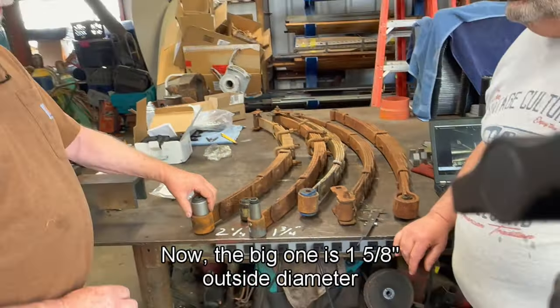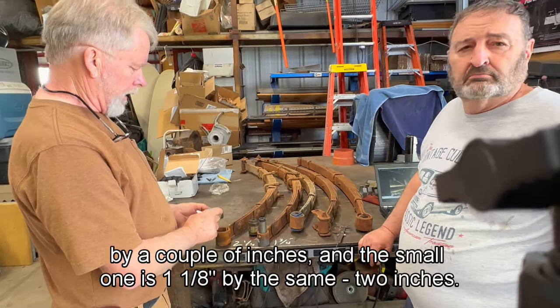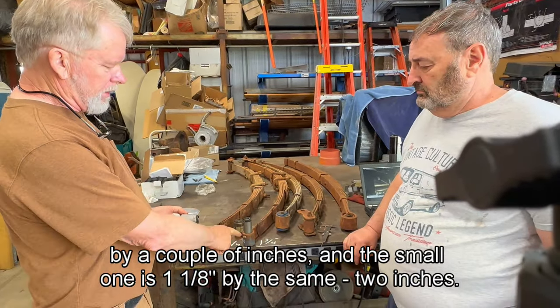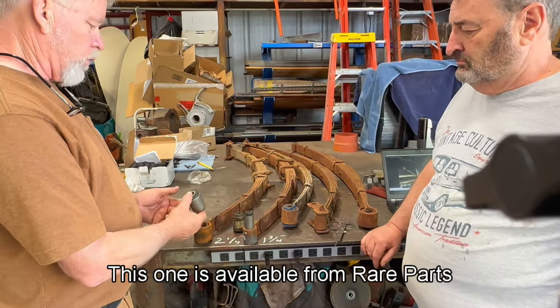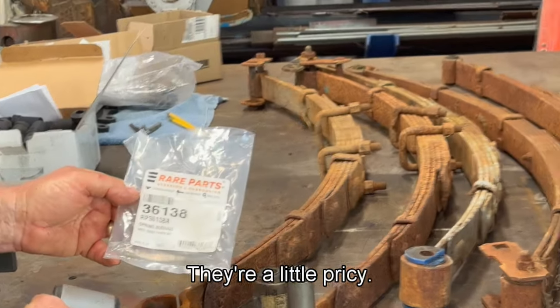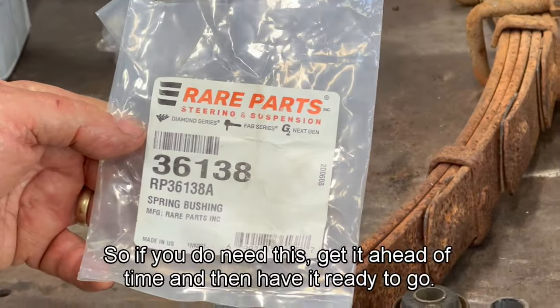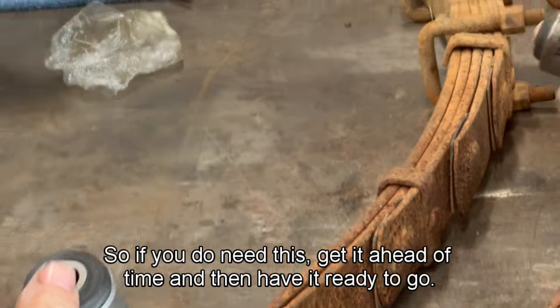Now, the big one is 1⅝ outside diameter by a couple of inches, and the small one is 1⅛ by the same 2 inches. This one is available from Rare Parts. They're a little pricey. So if you do need this, get it ahead of time and then have it ready to go.